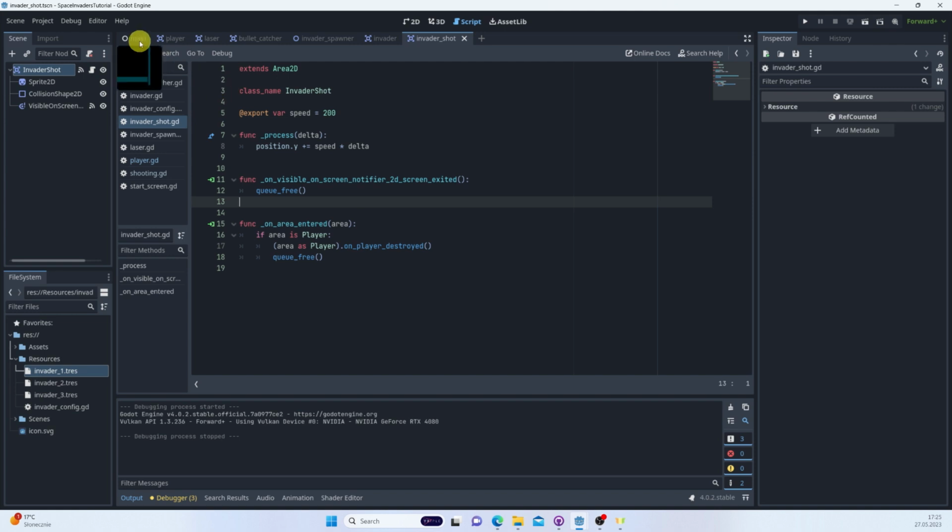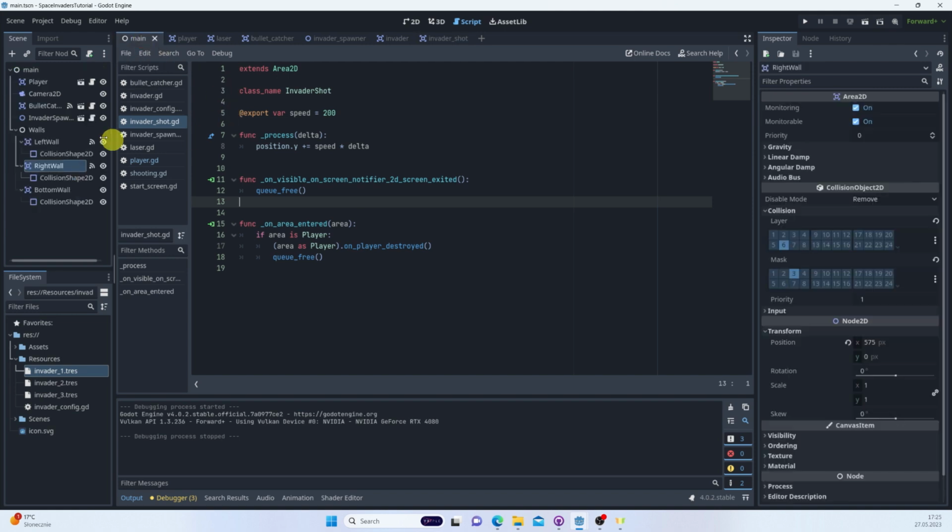Okay, next thing that I would like to add. So we have the invader spawner. What else? Oh, we also would like to have the UFO spawner, because you can see in the game that there's this UFO going from right to left. No worries, let's add this.